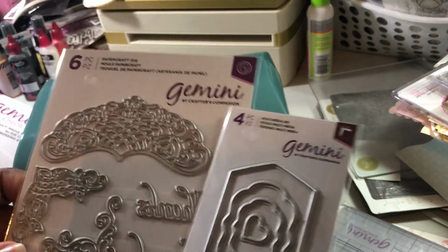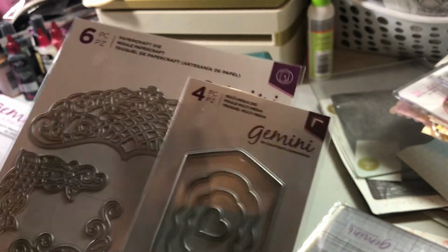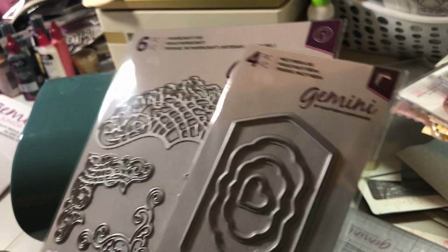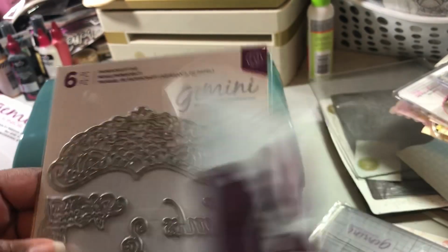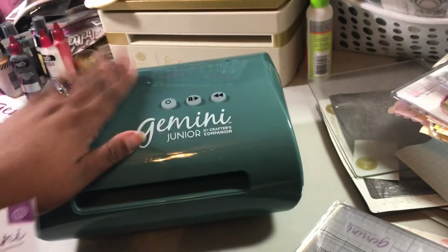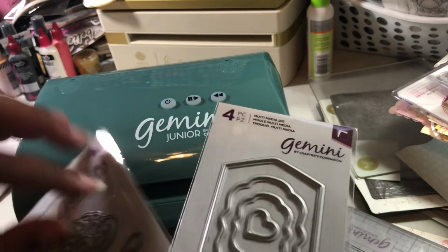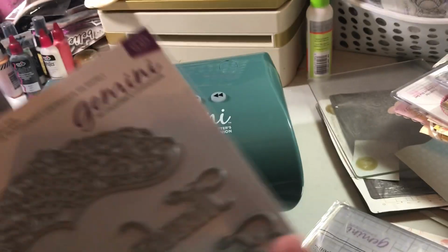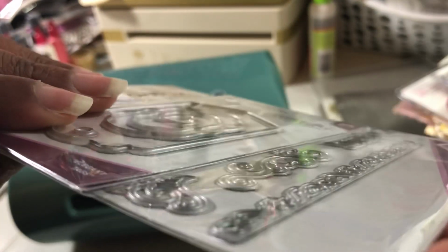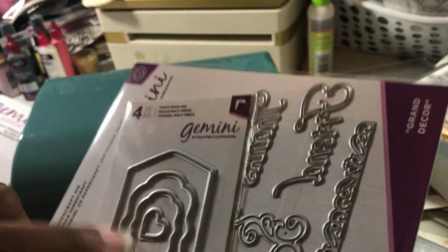So it comes with these dies, and I want to say these must be media dies because it says extra deep. So these are extra deep ones. So those must be the media ones. Or they had these new dies that would cut with the auto ship, that would cut 2 layers of material at once. And these are thicker than these. Can you see the difference in depth? These are almost like an Anna Griffin die.